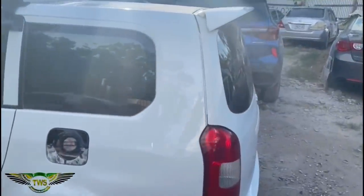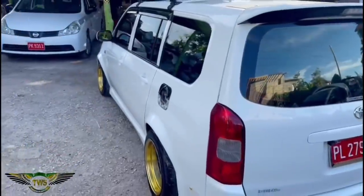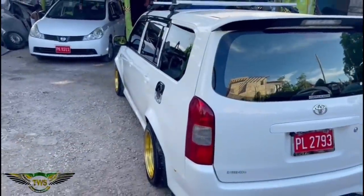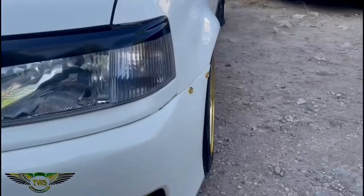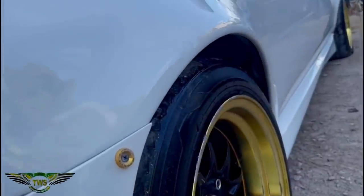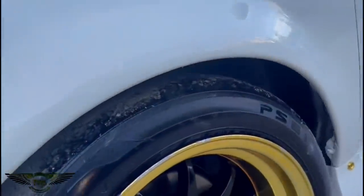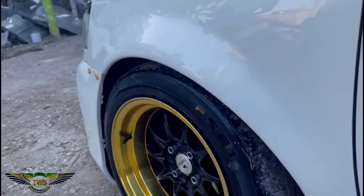We also did some to the gas tank along with the smoke design that is signature to Goose Garage. The car had on some black and gold rims, so we added gold dress-up nuts to sections of the car to give it a complementary vibe to the color theme. Overall, the car came out pretty nice and decent in my opinion — it looked different, it looked dope, something unique, something that has never been done to a ProBox of this shape ever in Jamaica. When the customer came and saw the car, he was pretty delighted.